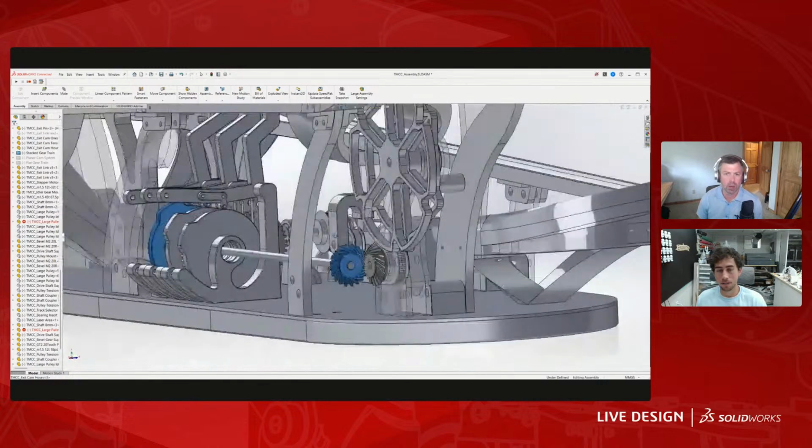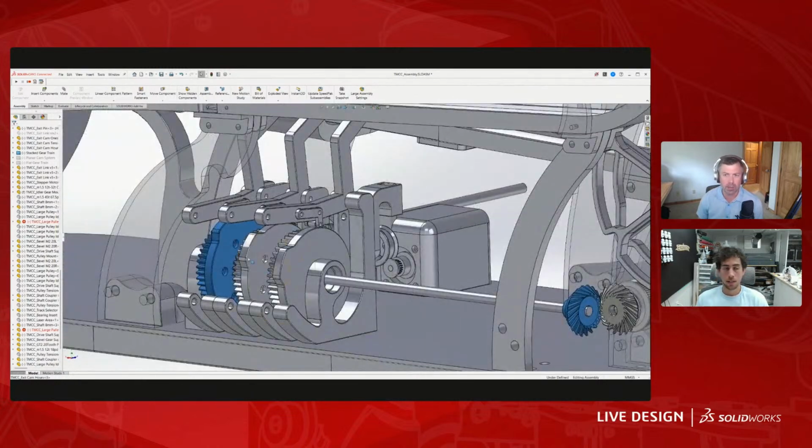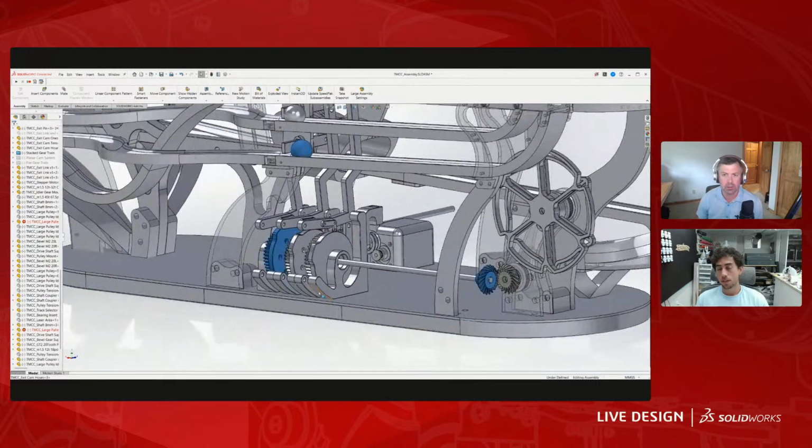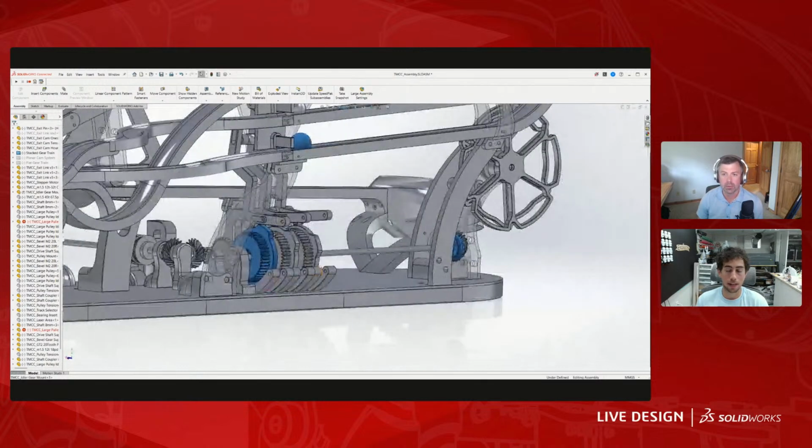Now, do you model the gears yourself, or do you find a library of those, or where do they come from? So I have a gear library, which is actually available to anyone for free on my website. It's just a bunch of step files of gears. I found it's easier to use that. I used to use the SolidWorks toolbox mainly for gears, but I found sometimes when I was modifying things, if I wasn't careful, I'd accidentally modify a toolbox component and it would just, I don't know.